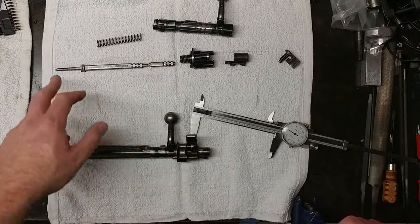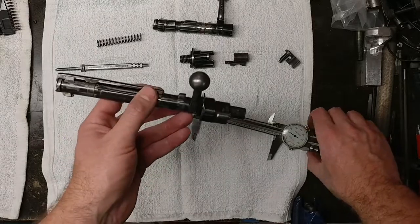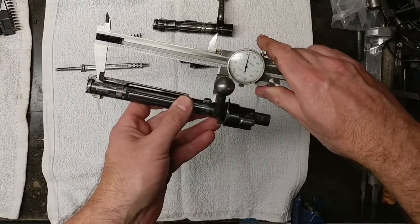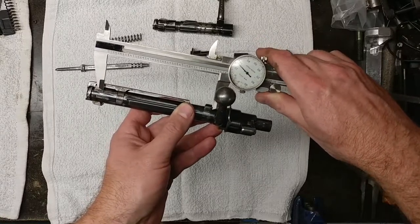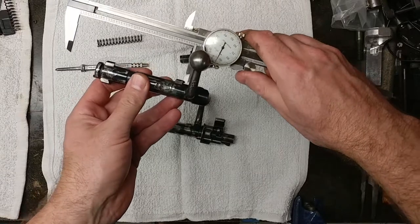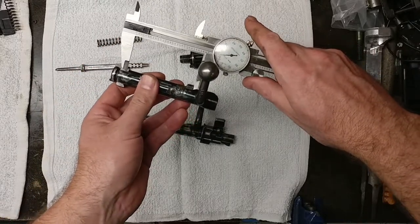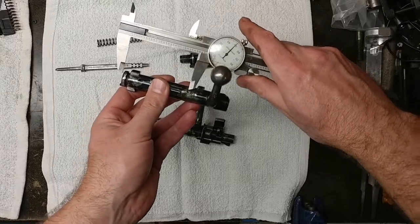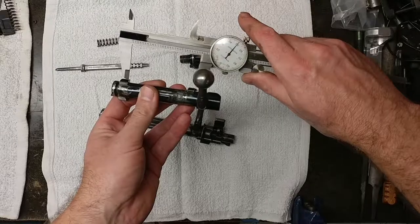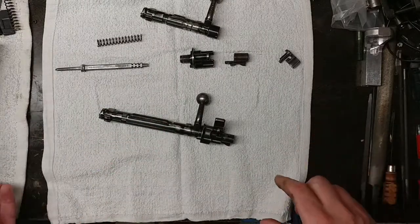I did a practice run with a broken firing pin and I'll do a final run on a good one when it's time to get the gun up and running. With the standard Mauser bolt we take a quick measurement and end up at approximately 4.525 inches between the back of the front and rear locking lugs. On the short one it's significantly shorter — around 2.75 inches or so. I calculated I cut out almost an inch and three quarters, maybe a little more, out of the bolt and receiver.